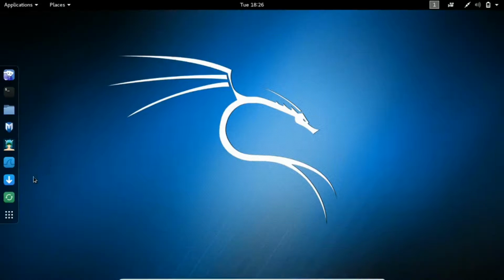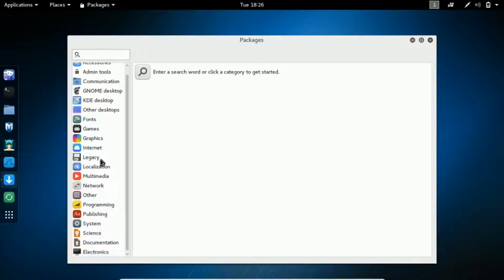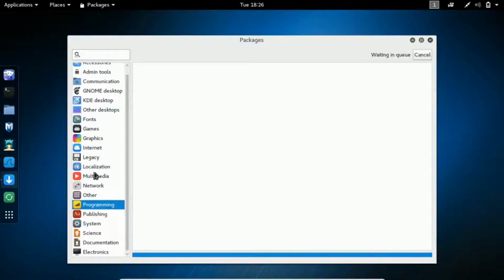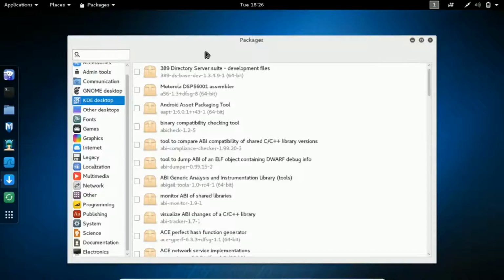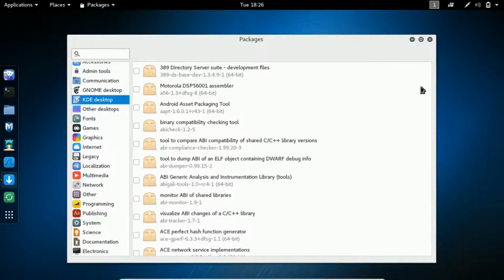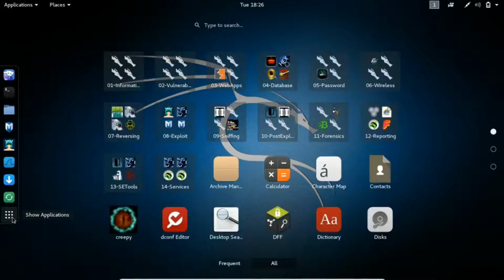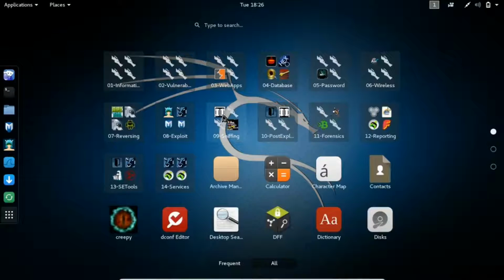So we'll take a look at the packages. I will continue anyway. So this is really nice. It's kind of like the Linux Mint package manager. You can click on the different sections and groups to install different packages. So that's really cool. Used to with older Backtrack 5 and older Kali Linux distributions, you'd have to install everything in the terminal. So it's cool that they've now added the package manager and update manager for the people who don't like doing that over a terminal.